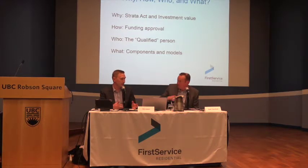And then what you get on top of that is you get the funding models, and I want to talk a little bit about that later. But right now, the Act says you need 3 funding models, but it doesn't say what they need to be, so you can get the same model 3 times with a different inflation rate, and that's technically satisfying the requirement. Does it help you guys as owners or council people? Probably not so much.